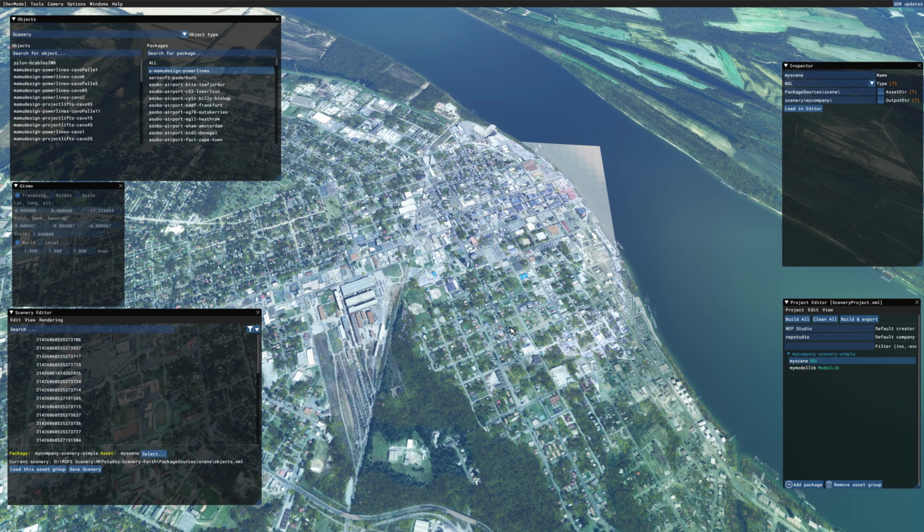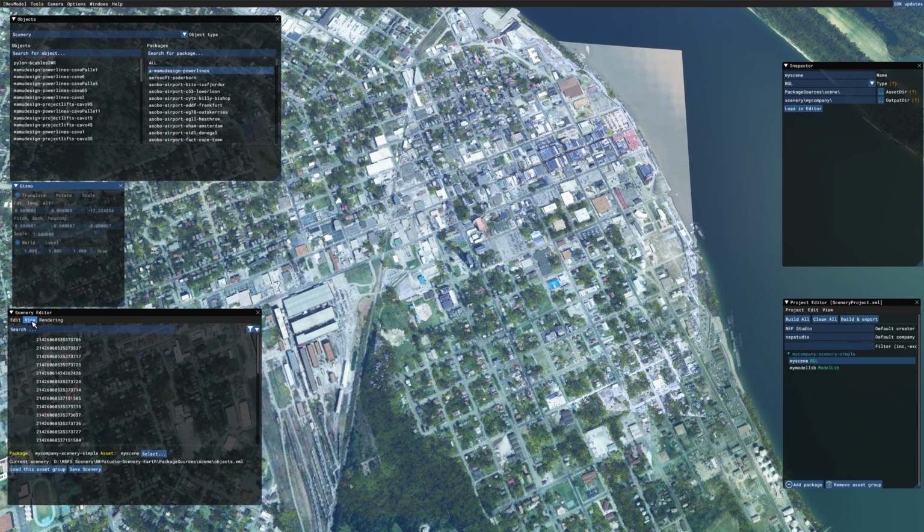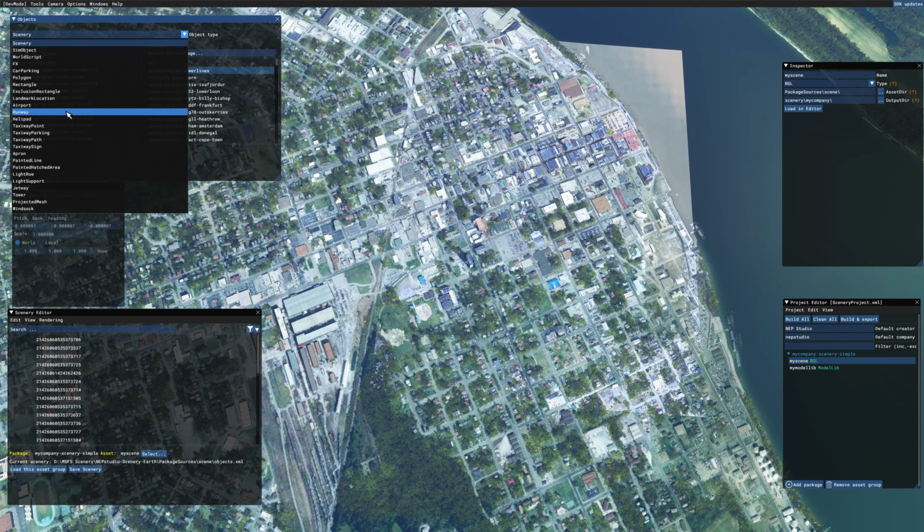And to do that, we want to go up to our Scenery tab on our Objects panel. In the event all these tools do not come up, you can go up to the Developer menu right here, hit your Tools, and make sure your Scenery Editor, your Project Editor is on. And you can also go down here to the View on the Scenery Editor and make sure your objects are on. You're going to need the Object folder on. From the Objects folder, I'm going to click on this menu right here, which has Scenery, and I'm going to go down to Polygon. There it is.